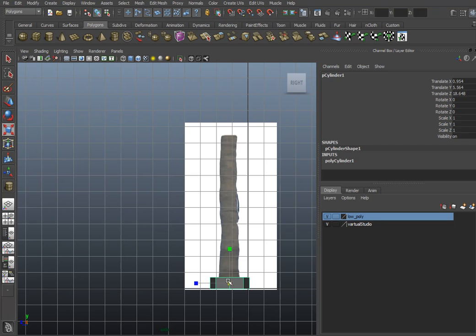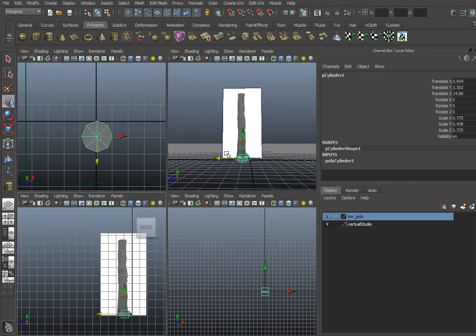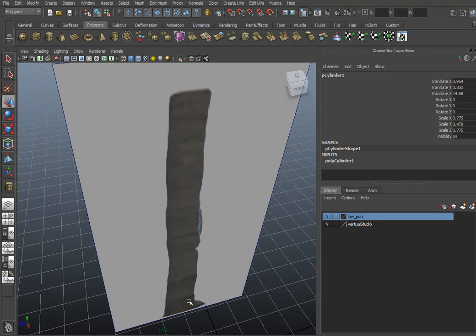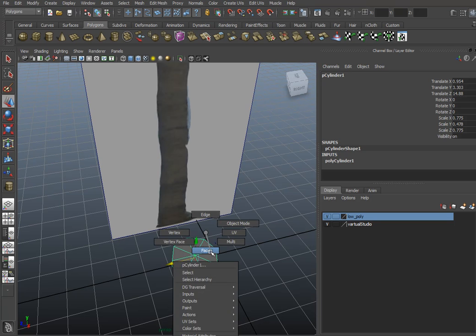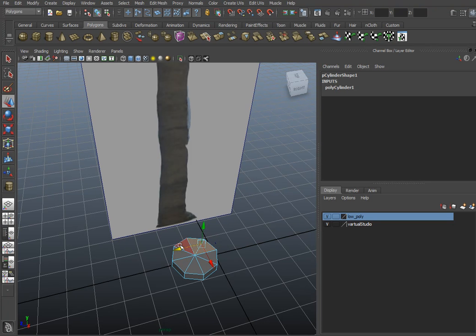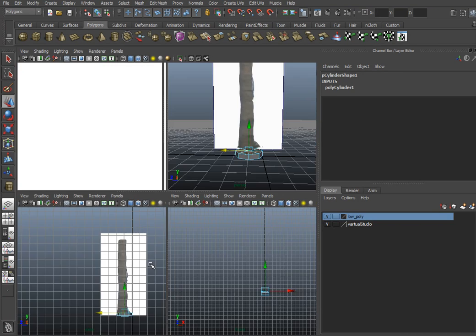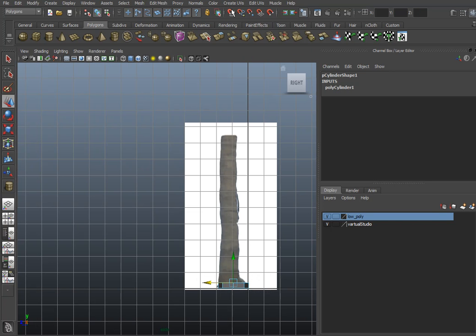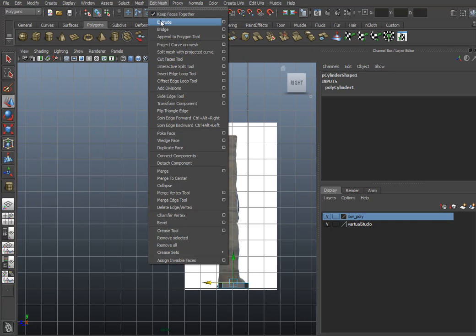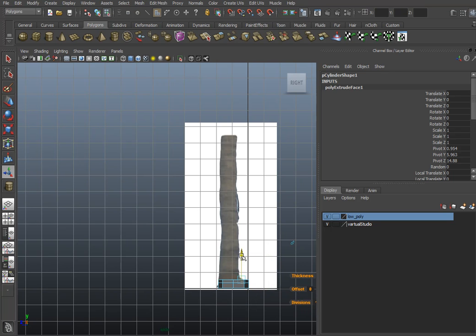So I'm scaling it down right here, and I'm going to start extruding right there by grabbing the top of the faces and doing a simple extrude, using the space bar, going to edit mesh, extrude, and going up.